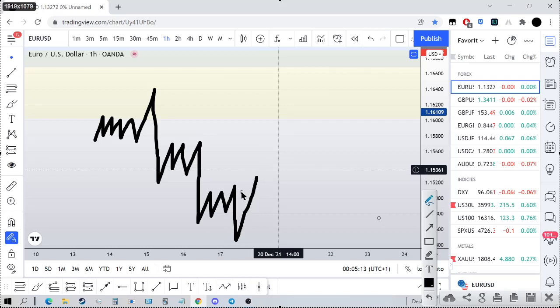Now when I'm looking at this, how do I find order blocks? Order blocks are basically the last up close candle. A bearish order block is the last up close candle before the down move, and a bullish order block is the last down close candle before the up move. It would look something like this: your last up close candle before the down move, and your last down close candle before the up move.